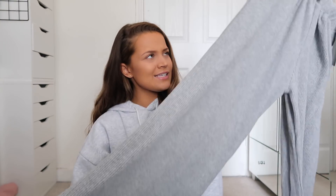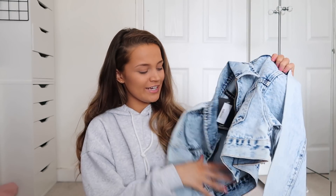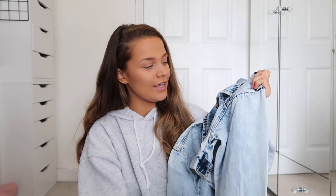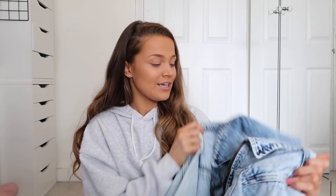The trousers are ribbed and really soft — a very nice material. They've obviously got an elasticated band, and I love a wide leg trouser. I'm happy that they're not flares. I don't think I've ever seen Amber in flares anyway. Not going to lie, I don't think the top is really my kind of vibe, but we shall see when it's on. And finally, if any of you guys watch Amber, you will know she is literally like the denim jacket queen. This one has a zip and I really like the wash of it — it's like a bleach wash. I'm really happy with this actually. I think I'm going to get a lot of wear out of this. I got everything in a size 8, apart from a couple of things. Let's go try it on.